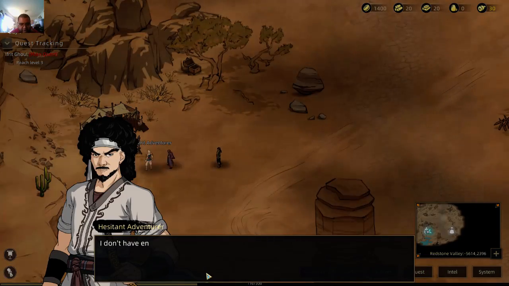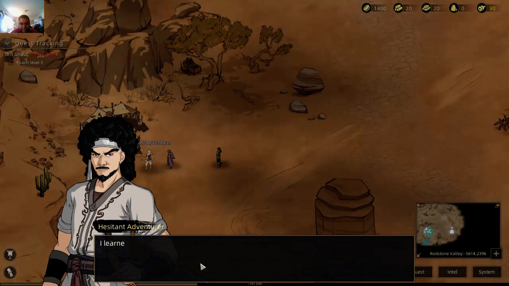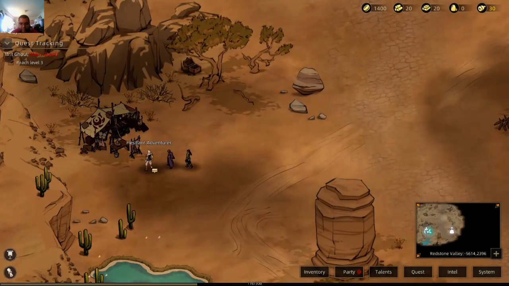Hesitant adventurer. I don't have enough Uther to hire troops, but I know that fighting alone is too dangerous. I learned that a trainer was selling war animals. Who knew that they would be more expensive than people?